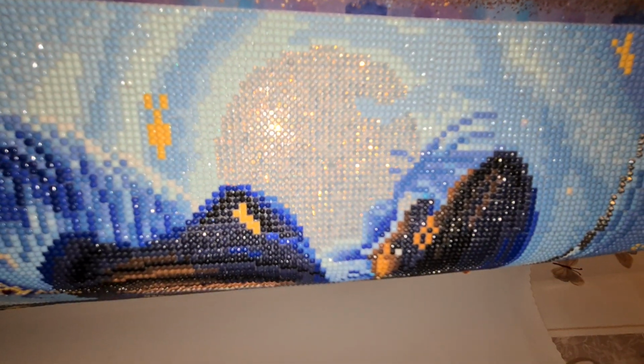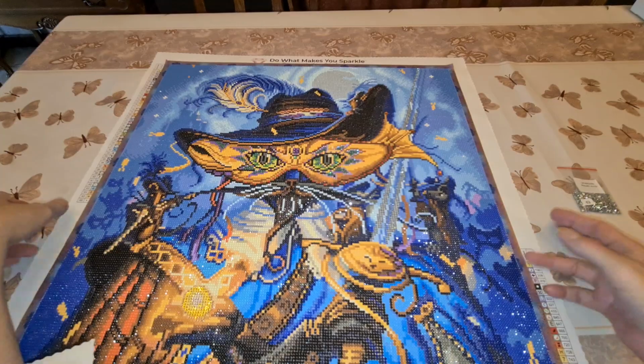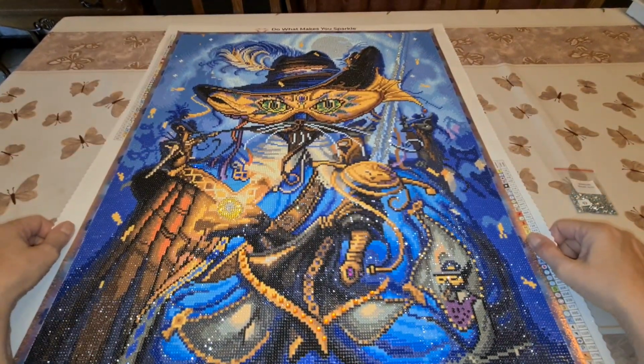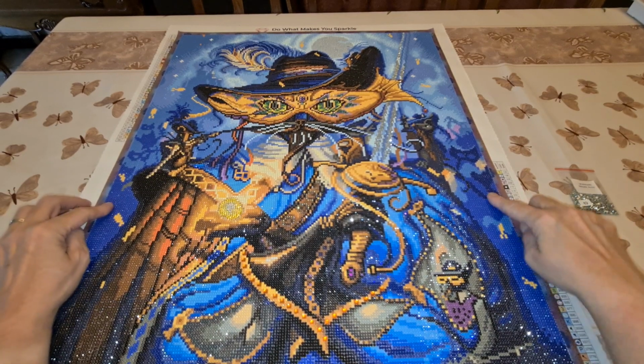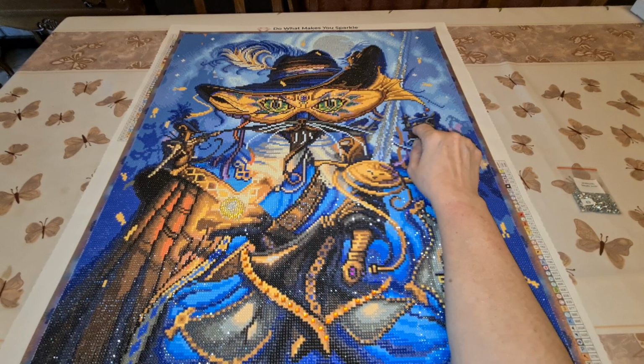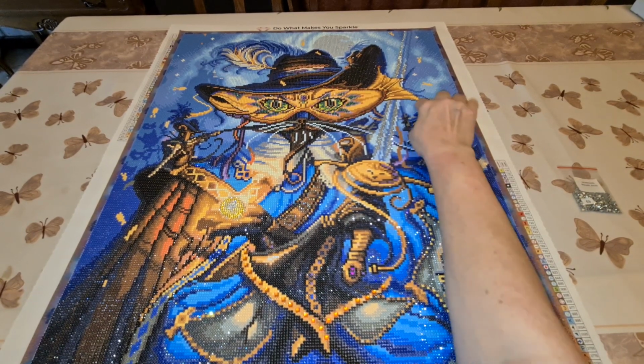These little yellow things are fish. I didn't realize that until I was looking at the sticker so I could see where to put things. So all these little yellow blobs are fish. I didn't realize this until my friend Lenka D, she has a channel. She said, "This is a fish."